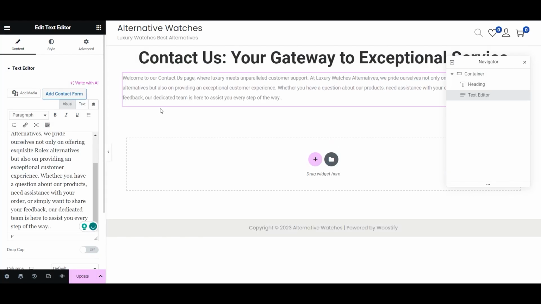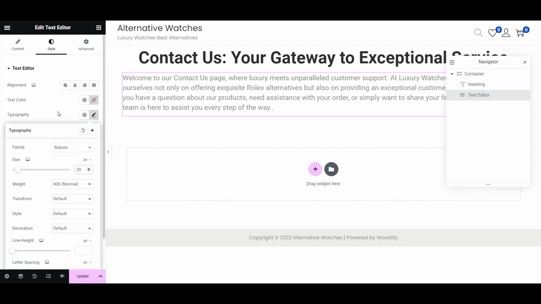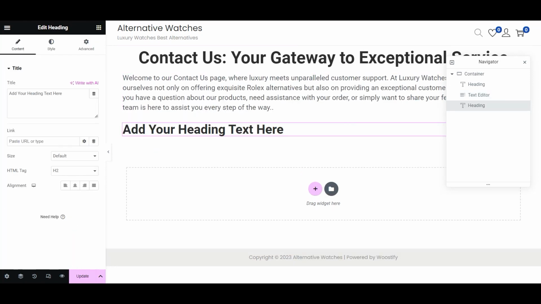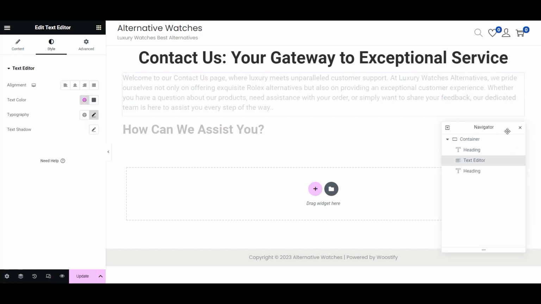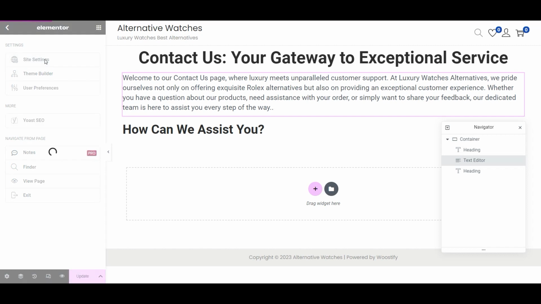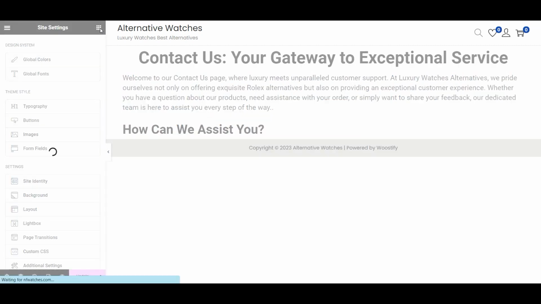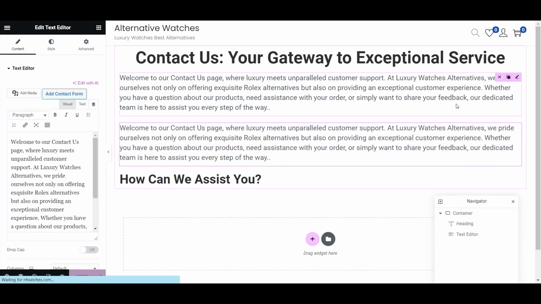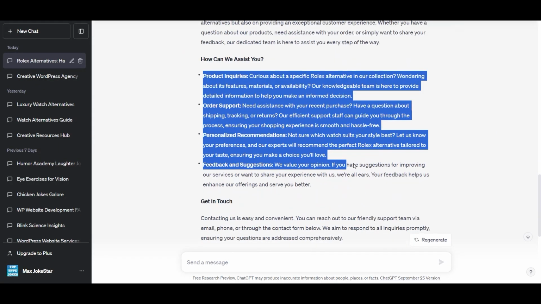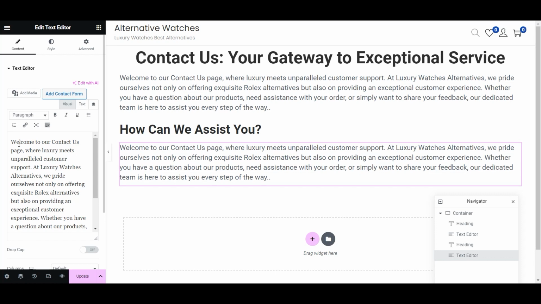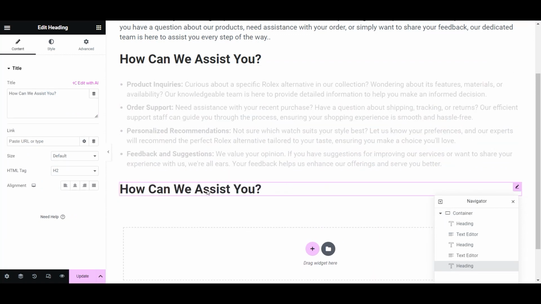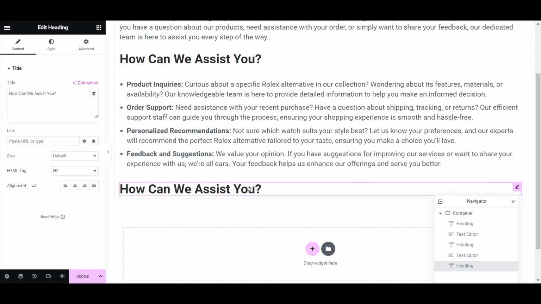So I generated a description for our specific website. A small text is better for SEO, so we add in the description and go step by step on our site to add text and everything. So we go into user preferences, we activate that button, and now we can duplicate much easier. When we hover on this pencil icon, we can duplicate, or we can close, or we can copy. It's just to speed up the process.